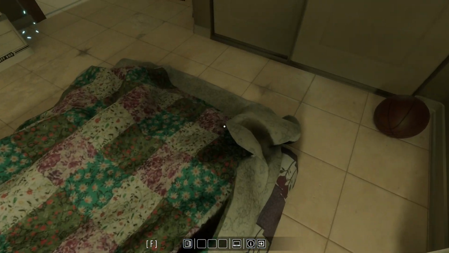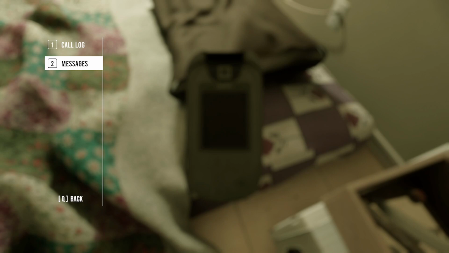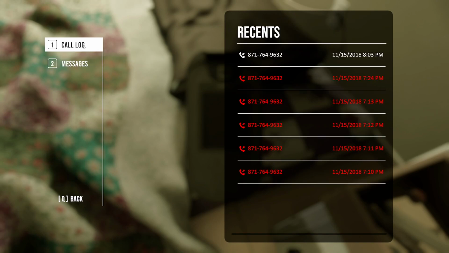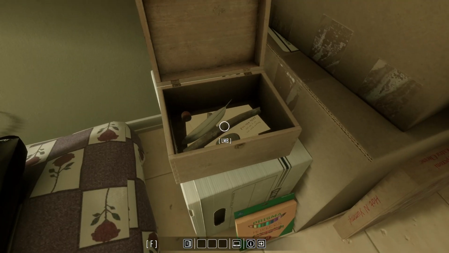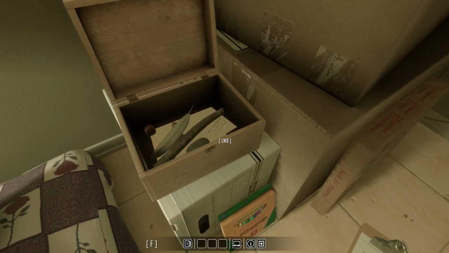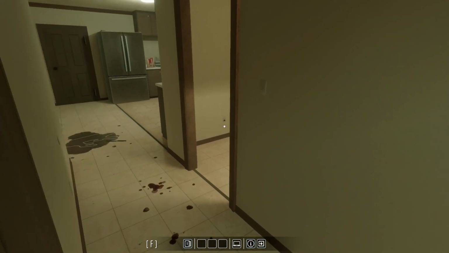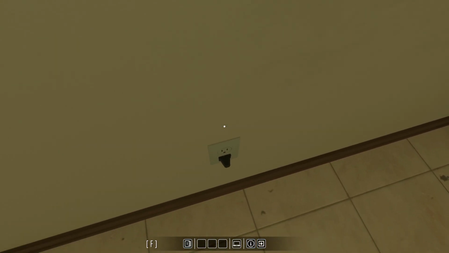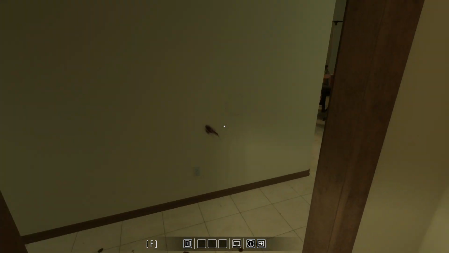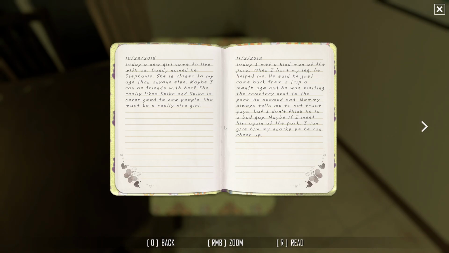But the only one who is talking about the guy in the garden, of course, is in the text messages, but there's no name in it. Emma might know, probably doesn't. Mommy's going to die, please help. There's the number, yes. And I'm fairly certain that's from the guy in the park. Wait, is there something in here? Oh no. I don't know. I really don't know. There is no name.